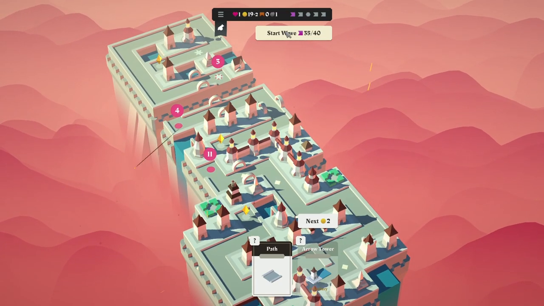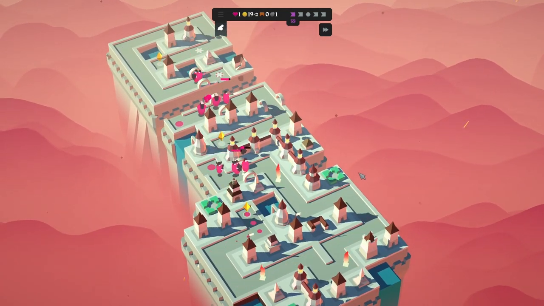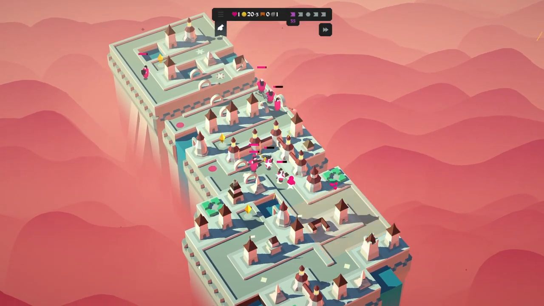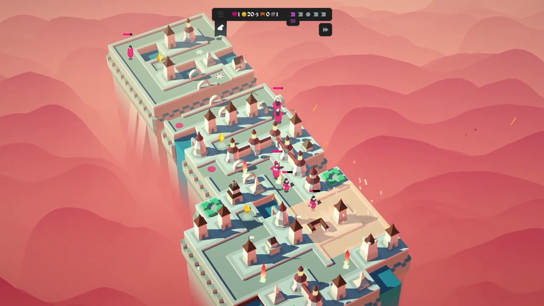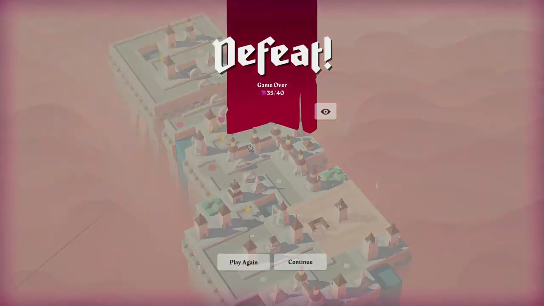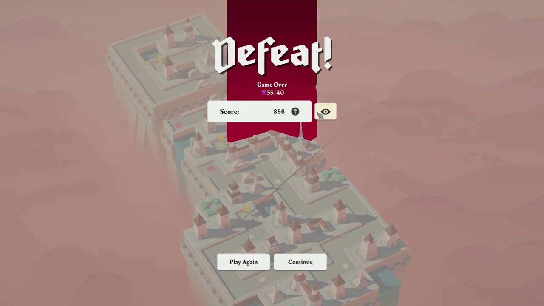Cross our fingers. Oh my god, look at these things. How the hell are we supposed to kill them? Oh god. No, we're dead. Damn! 35! We did get 35. But man, oh man. It's difficult.